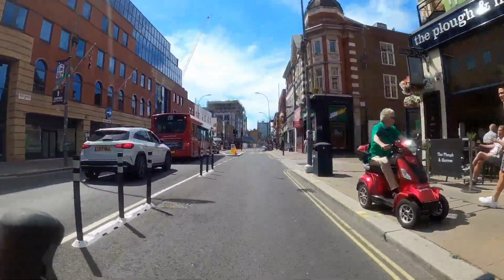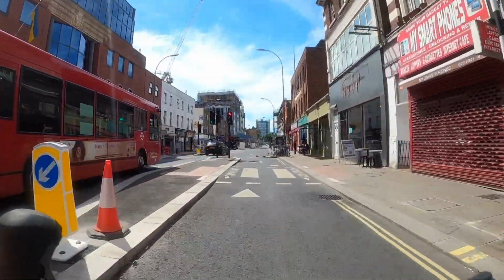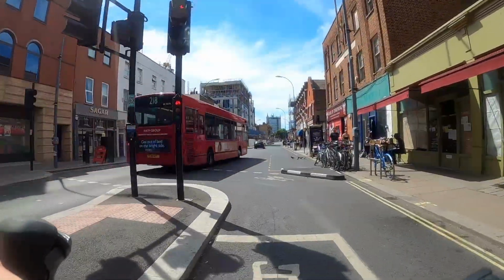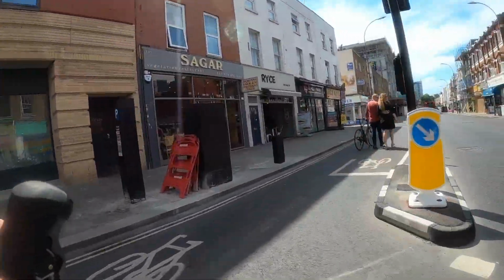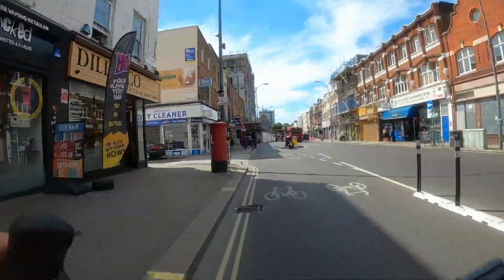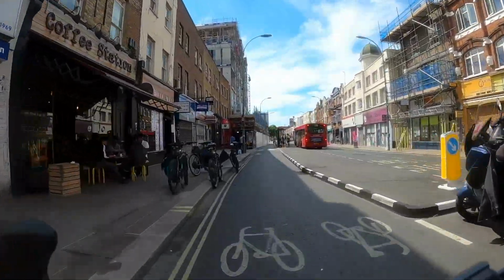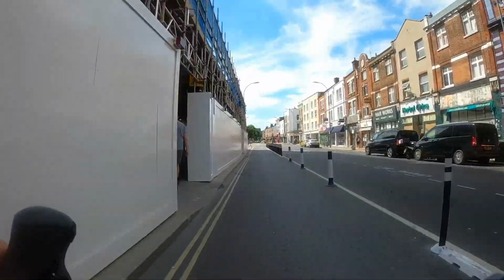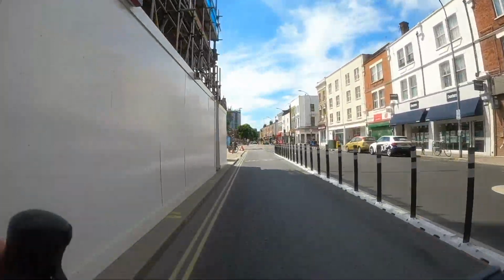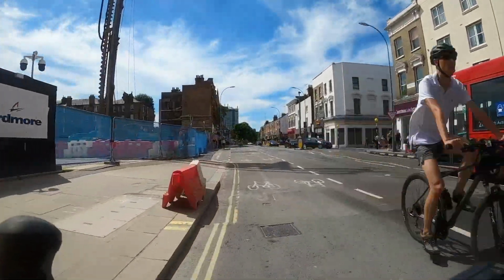I reckon if you count all the people cycling in both directions on this cycleway and you count all the individual private cars on the main carriageway, I think even though this isn't commuter time, this is just a weekend, you'll probably have more people cycling than actually there are cars on the street, even if it didn't look that way at first glance, because cars take up a lot more space.